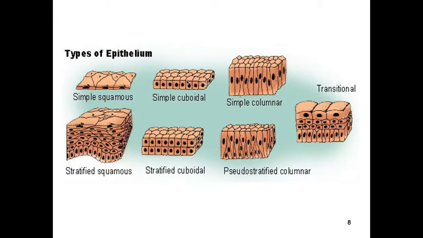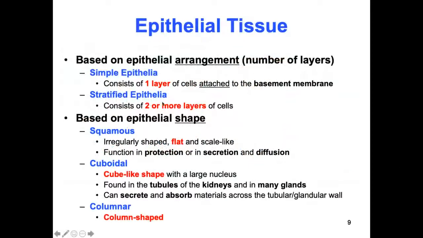A classical example of that would be blood. If you were to look at a blood smear, you have red blood cells and white blood cells, and they're scattered, not closely bound to each other like we see here. And then the plasma would be the extracellular matrix, what the blood cells are suspended in. So again, we have simple epithelium or stratified epithelium. And we can have simple squamous, simple cuboidal, and simple columnar. The squamous cells are great for protection and diffusion, whereas the cuboidal cells are really important for absorption and secretion.